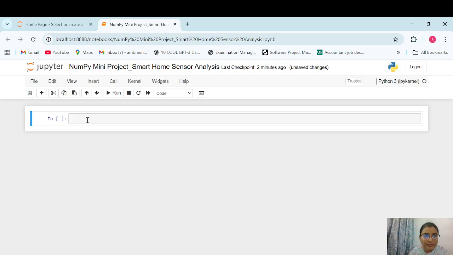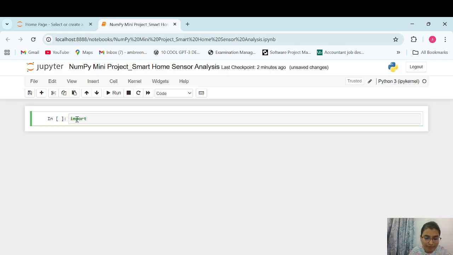So the purpose of this project is to show you how you will generate data with NumPy and perform some basic statistical analysis and create some simple visualization also with matplotlib. So first of all, we will import our libraries, as we have done earlier.